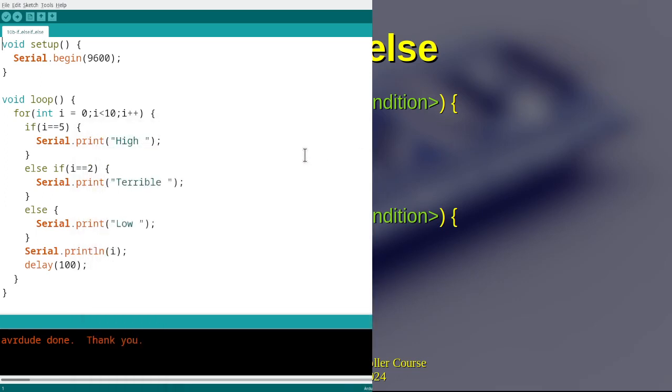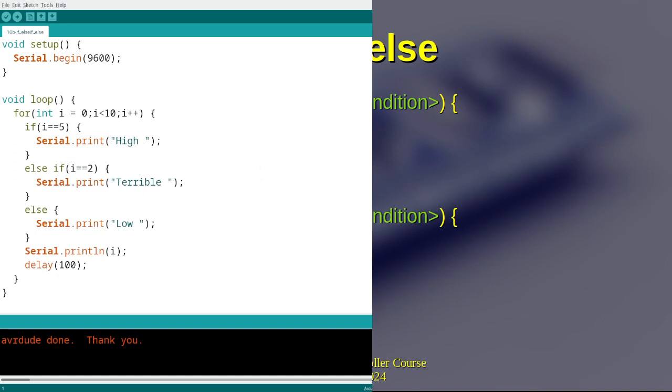And just to recap, if it's 5, print high. If it's 2, print terrible. Otherwise, print low. And when you finish doing one of those 3, and note, only one of those 3 will happen, then you can print the number itself and delay a little bit.